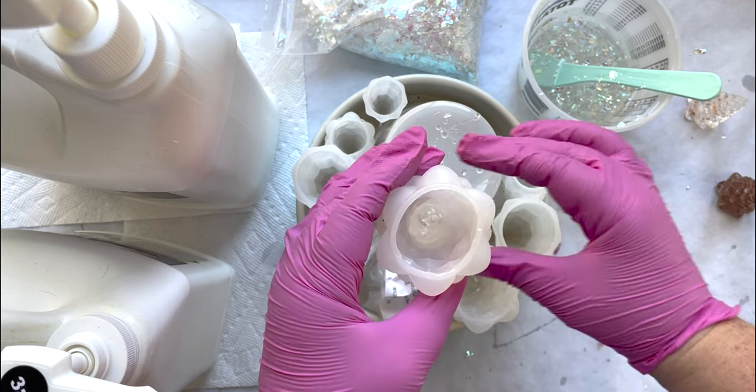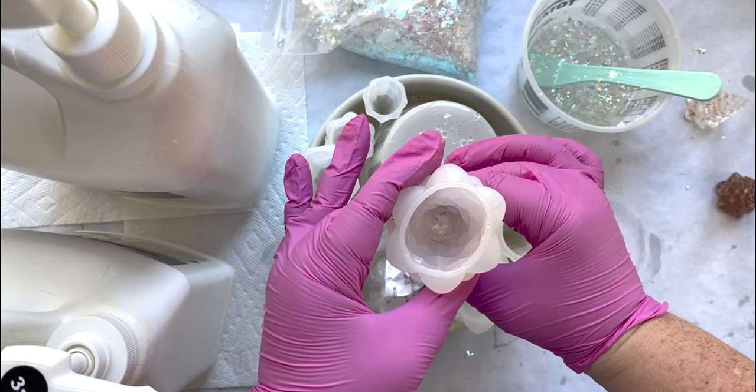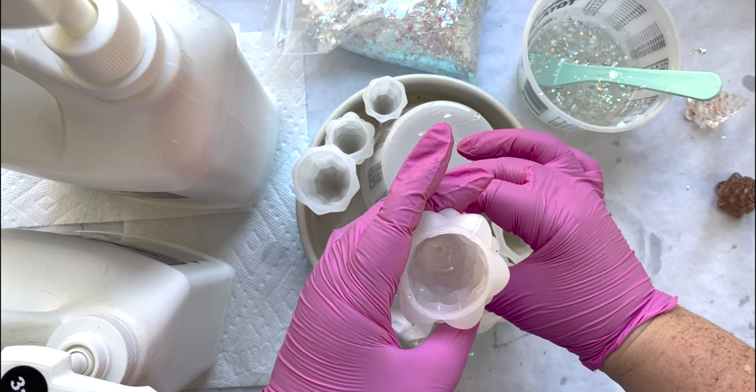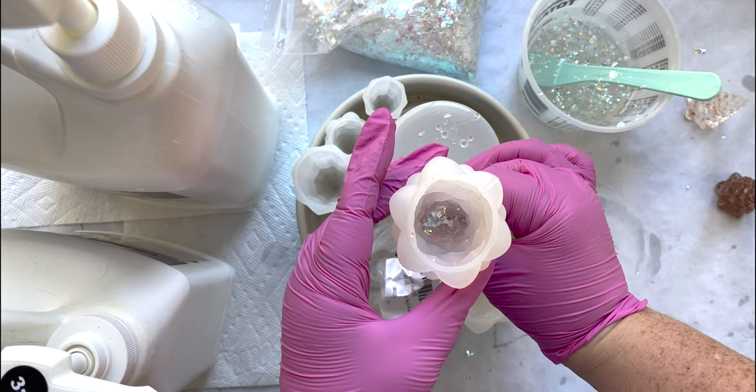So I am really hoping, you can see as I'm massaging it there, did you see those big bubbles coming up? I hope you saw that.